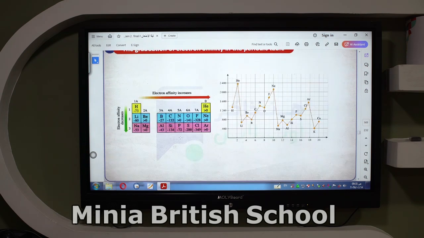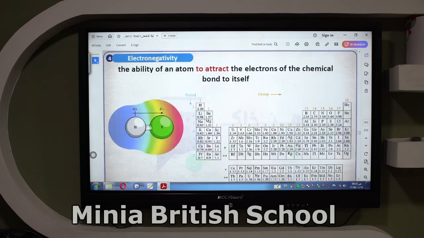So in this periodic table, we can imagine that electron affinity decreases in the same group and increases in the period. But if we take this rule in this group, we would say that F is higher in electron affinity than Cl, but it is refused because it's a special case for 7A and 6A, 5A. Okay, so Cl is much higher, and S is higher than O. These are special cases, and he asked about it in your exam.